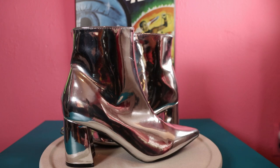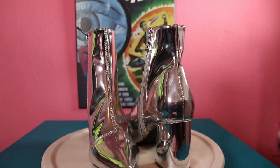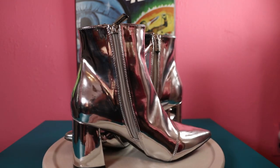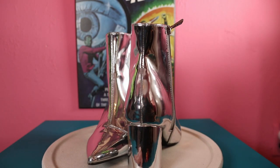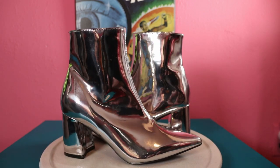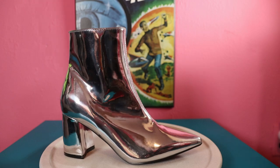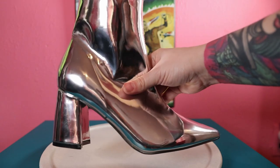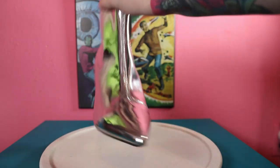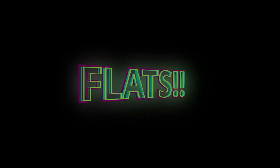These little boots I haven't even worn yet, but I had to buy them because they're ridiculously shiny. Chrome boots - yes please. They look like something a James Bond villain girl would wear. I got these at Shoonami when I worked there in New Orleans. I've been home a year and a half and haven't worn them. From trying them on they're super comfortable, but I can't confirm from an actual outing. They're ridiculous so they had to be in the lineup. A little pointy toe and a chunky 90s-vibe heel.